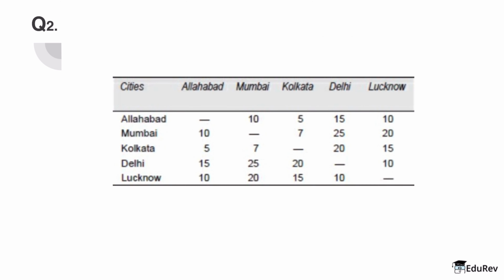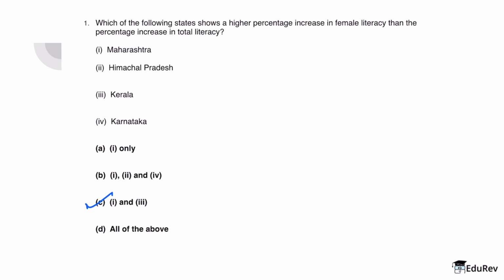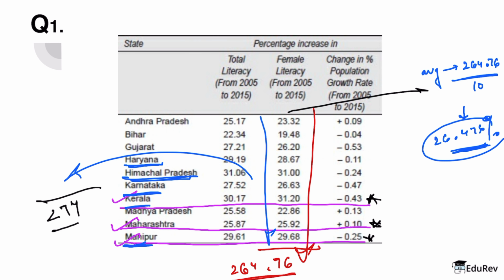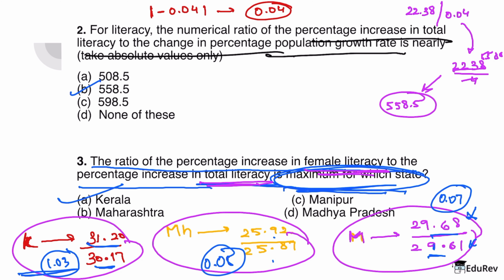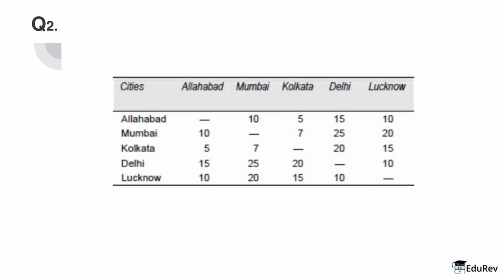If you're going to give 1 or 2 minutes, that is question 2, let's just not go there. If you give yourself 30 to 60 seconds to actually interpret this table, which is not that tough, you can very easily, with the help of common sense, solve all these questions. So let's go to question number 2 to understand tables.